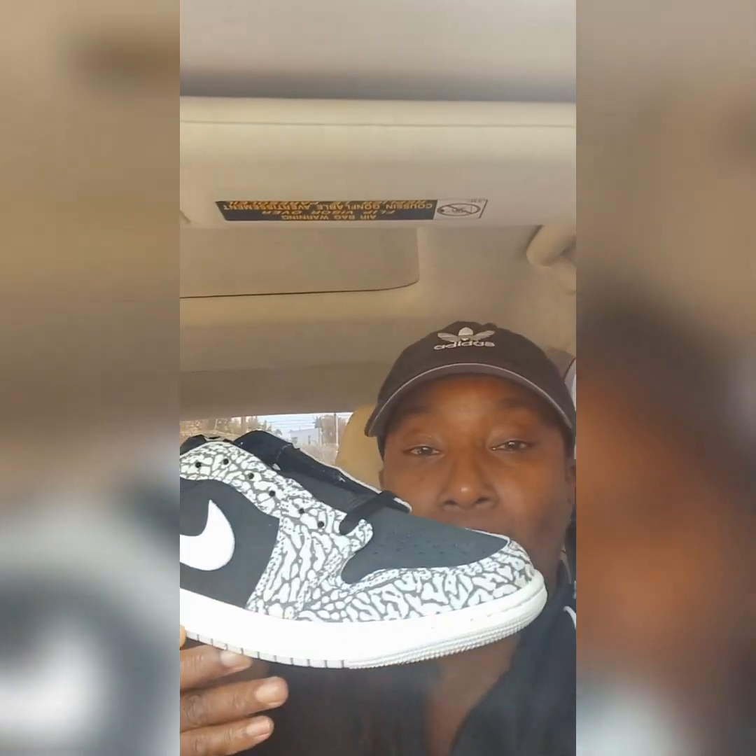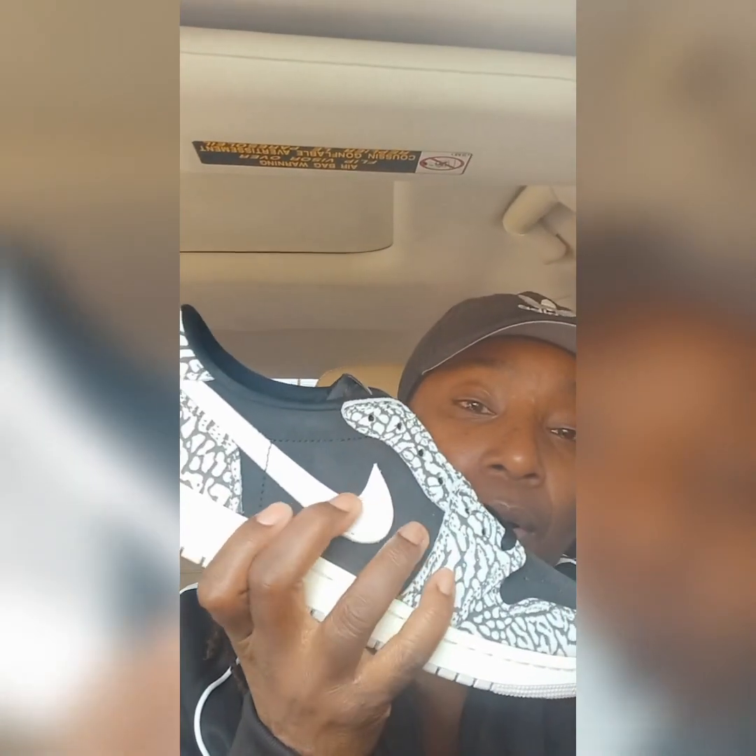The quality of this shoe is very, very nice. They're giving us a nubuck on the top toe where the black part is, with the exception of the tongue, which is more like a nylon material. On the tip of the toe it is a nubuck material, and the elephant print is somewhat nubuck as well. They're also giving you a good quality leather on the swoosh.